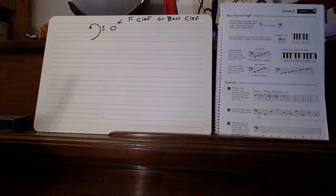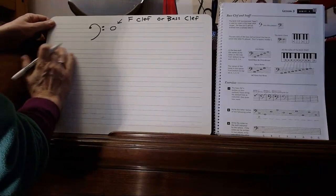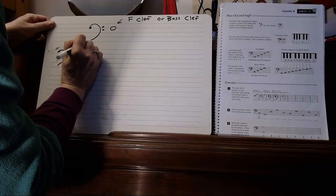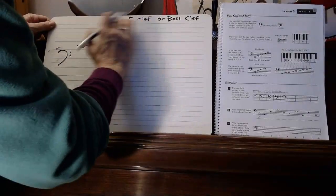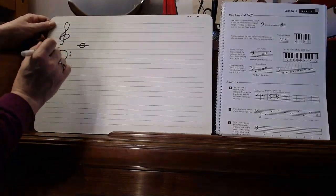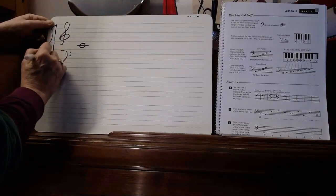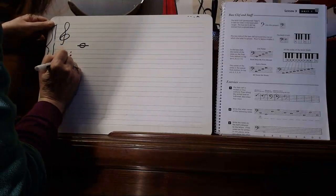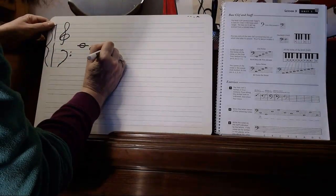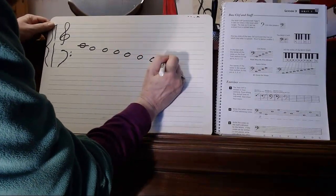How does it work to actually write these notes on the bass clef? Well, here, sorry, I have a hard time writing from this position. Here is middle C, okay? And up here would be the treble clef. So treble and bass create one, which is the grand staff. Okay, so you can play both hands at one time. So here's middle C, and we're going to go down. Okay? So another reason why to learn your alphabet backwards.